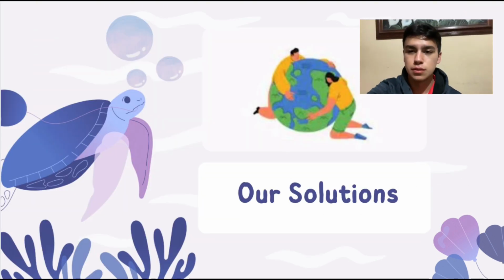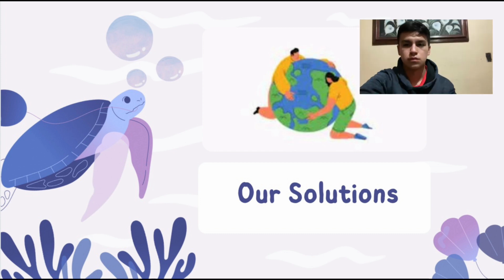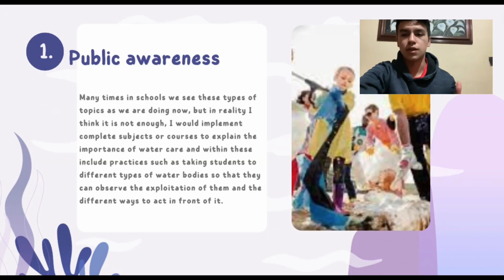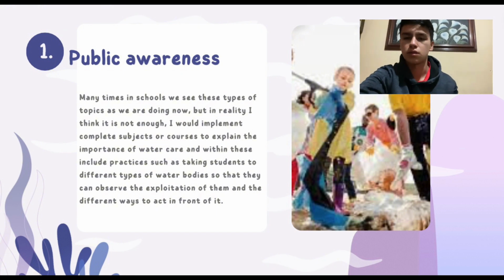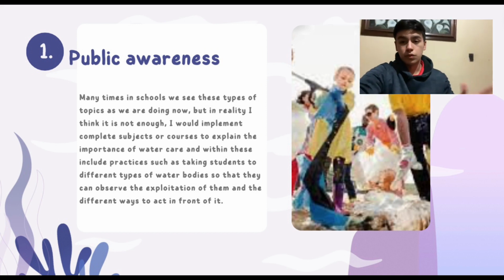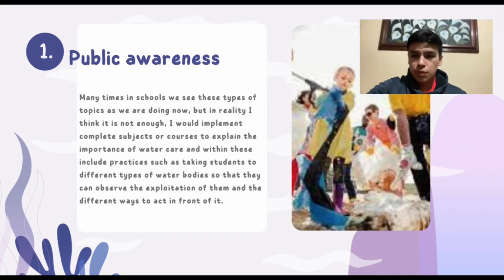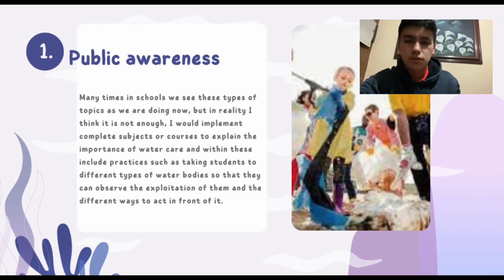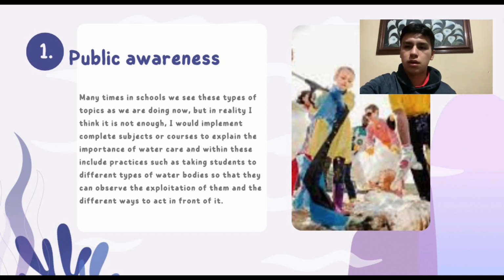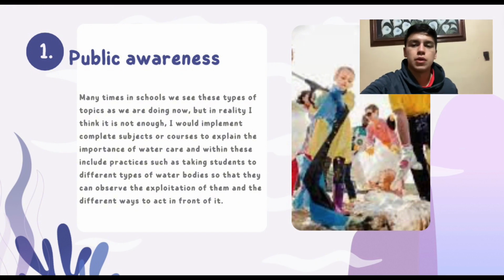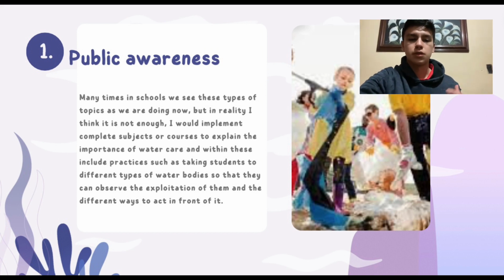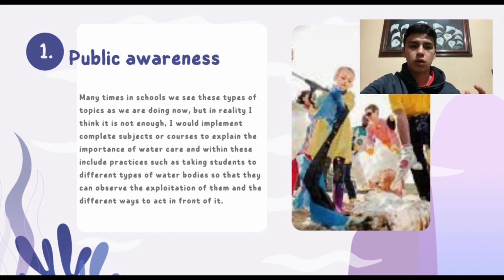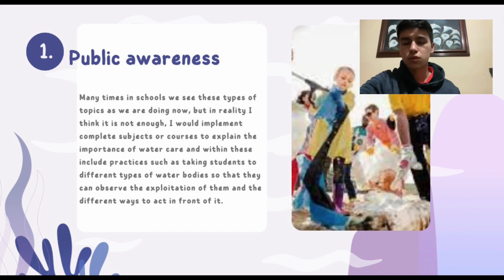Well, now we'll continue with the solutions. Our first solution involves classes, as we are seeing the topics of the subject of water, the ecosystems, and all the living organisms. We think that this is not enough because many people, like my classmates or my friends, don't know about the risk and the situation of water pollution. So we thought about the implementation of more practices in the lab, probably about seeing the water bodies or all those organisms that can be produced in polluted water.